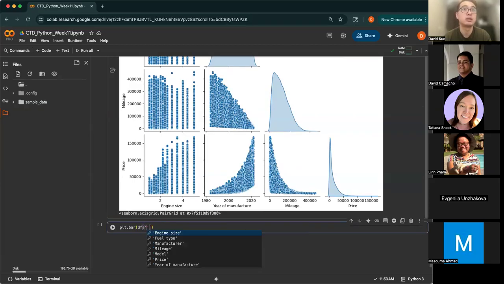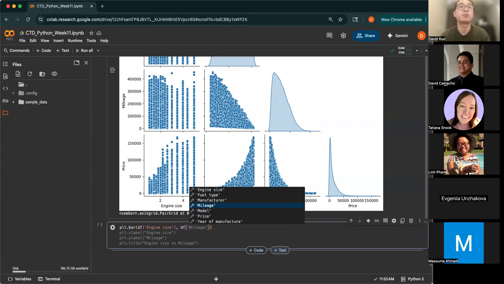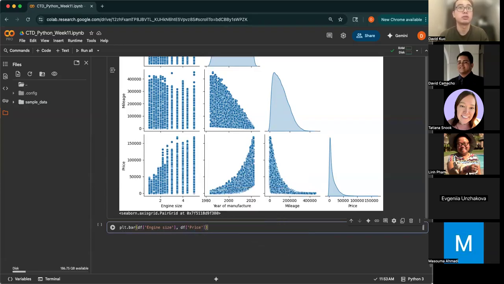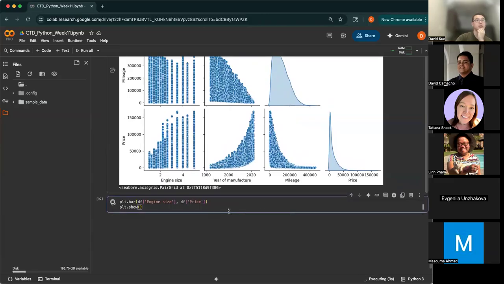let's see, engine size, and let's see, DF price. We should get a slightly more meaningful plot from here if everything goes right.